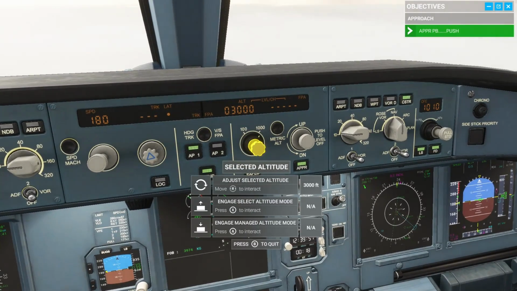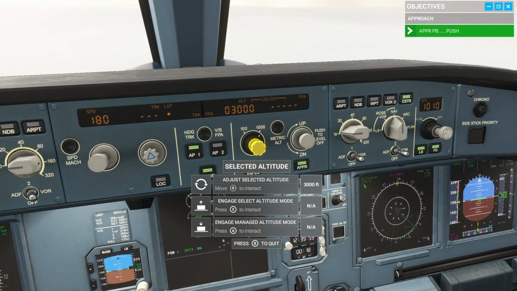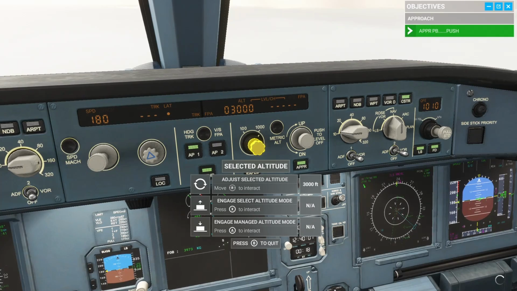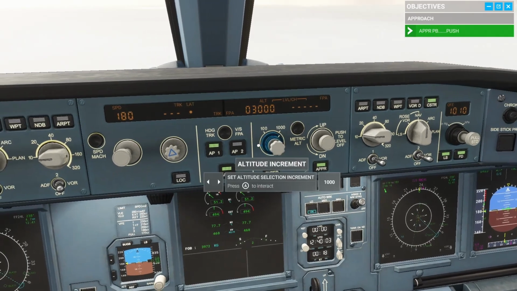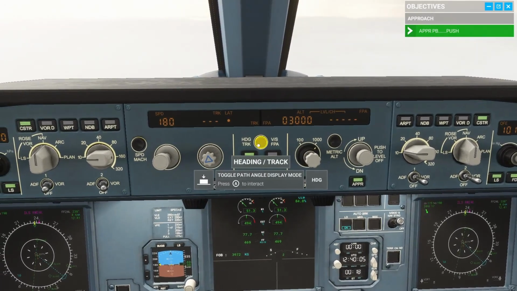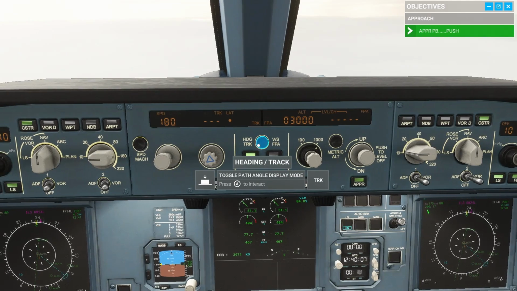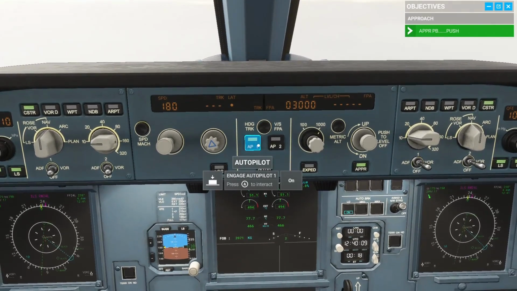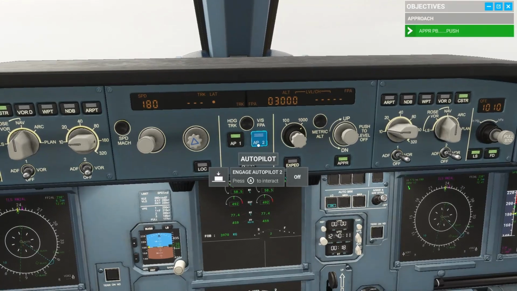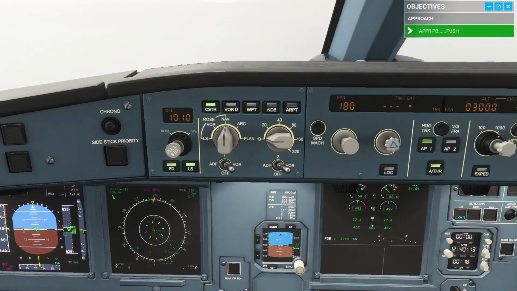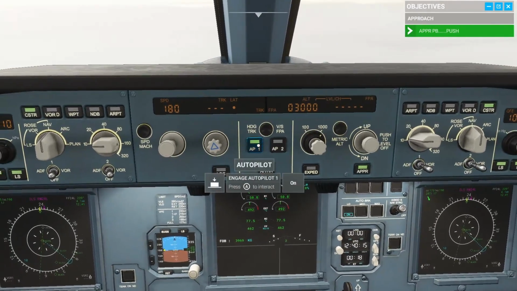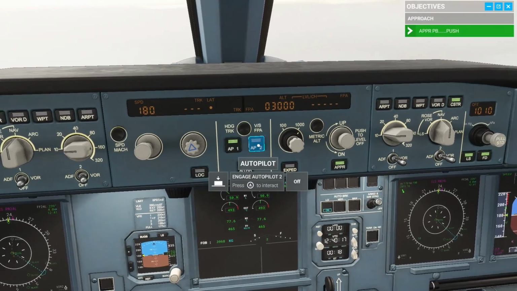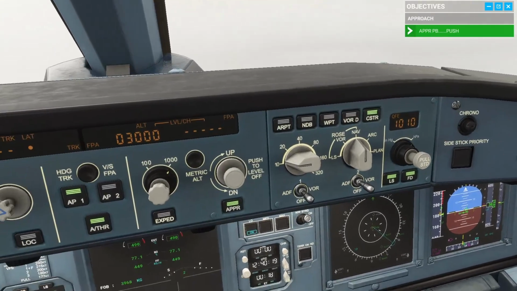Can I disable this? Track, and approach mode. I should be taking control right now. Can I disable this?